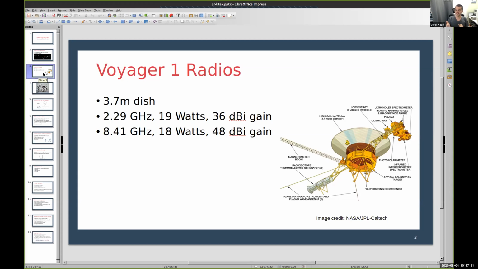So what they've done is they can't transmit any louder. The hardware is what it is. And the farther away from Earth it gets, the weaker and weaker that signal is when it gets to us, because it's spreading out. Even though it's focused to a half degree, it ends up spreading out quite considerably by the time it reaches Earth.